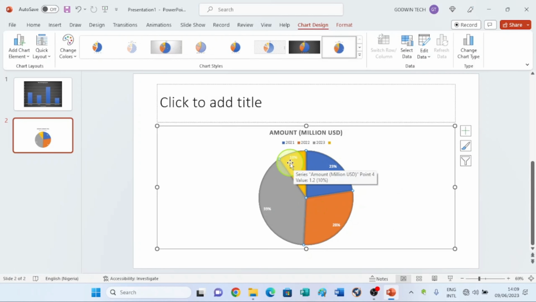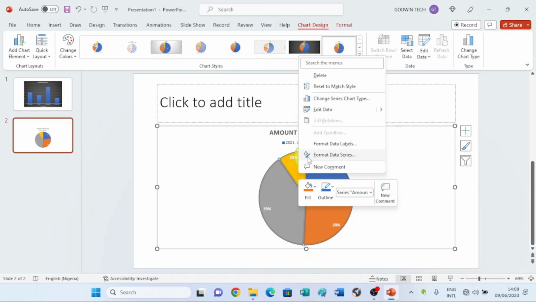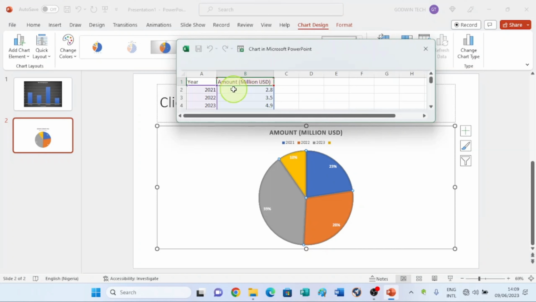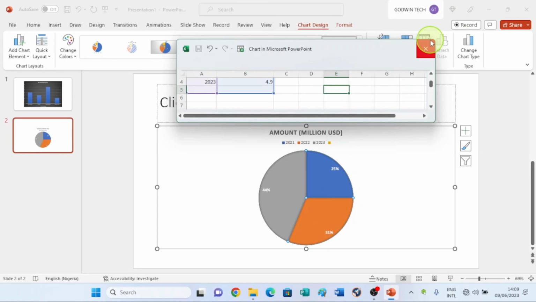segments. But when we are entering our information, we have three main segments. So let's go and know where this issue is coming from, because it's supposed to reflect the data we entered in Excel. So I will right click on this chart and then we go with the option to edit data. So let's see where the problem is coming from. Okay, you can see in this our Excel data, this row 5, there is 1.2 as a number, but it's not supposed to be there, so we delete that. All right, so let's see how it will change. You can see we now have three segments, so you can close this.